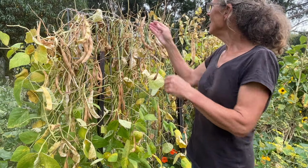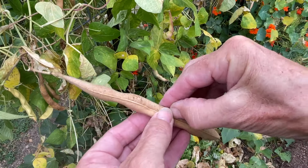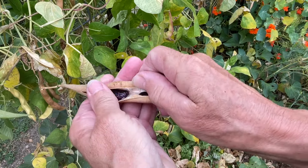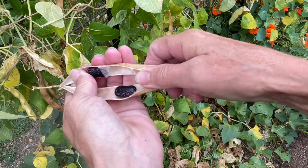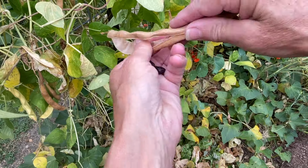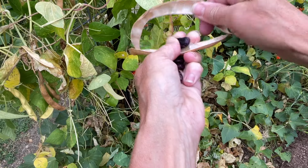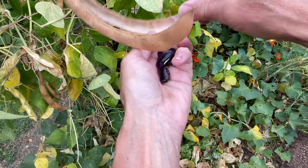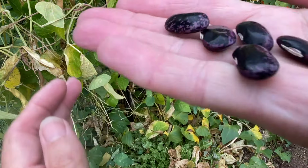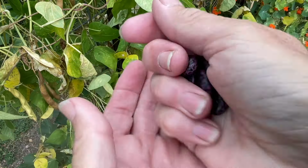So right here, I've got the beautiful scarlet runner bean. Look at these. Just the colours of different beans is just amazing. Bit hard to get out of there, but look at that, beautiful purple and black beans.